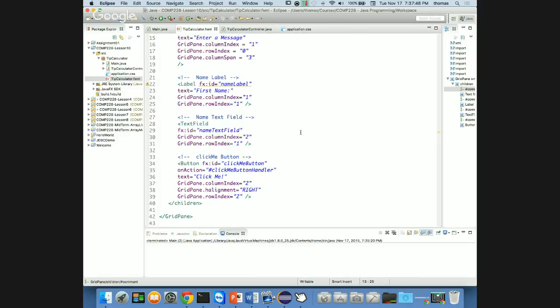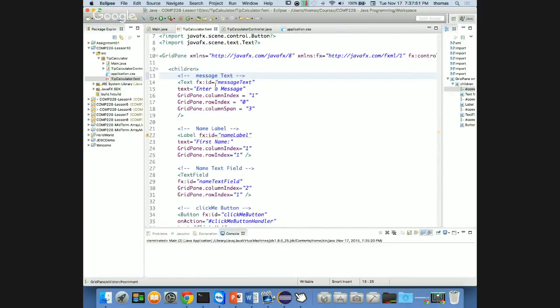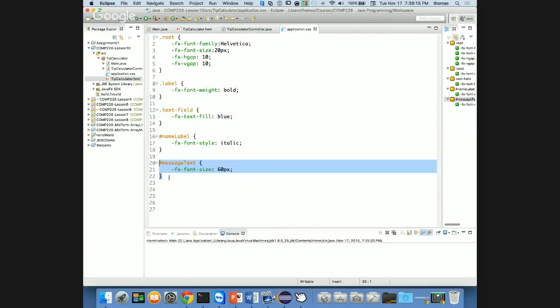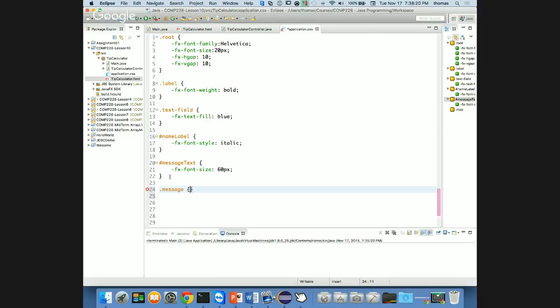So let's say, for example, I want this text field here to have a style class. I can do that. I can say style class, right? And I can name my style class whatever I want this message text to have. So for example, message, right? So if my style class is message, now I have to define a new CSS class, and I can go back to application.css and put in something like this. Message, this is my new class I made, right? So I've called it style class, and I can put in whatever I want.